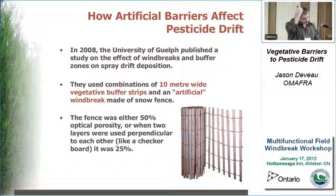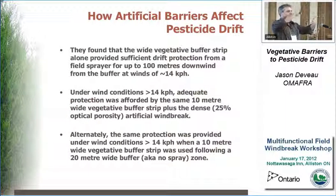In 2008, they did a study at the University of Guelph where they said, maybe we don't have to plant — why don't we use snow fencing? They used a physical barrier that isn't necessarily vegetative, in different combinations. They had fencing and a 10-meter-wide vegetative buffer strip, combined in different ways to see how far they could get protection. This fence is about 50% optical porosity. They used that in one study, then took another set of fencing and laid it perpendicular, giving about 25% optical porosity. What they found was the wide vegetative buffer strip alone gave a lot of good drift protection from a field sprayer, as much as 100 meters downwind at a 14 kilometer-per-hour wind. But when wind conditions went higher — greater than 14 kilometers per hour, which sadly some people still spray in — adequate protection was given by the same 10-meter buffer strip combined with the fence. They need both of them working collaboratively to make the same difference.